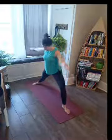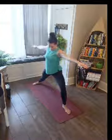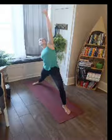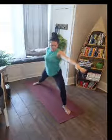Our left toes are now facing that left side of our mat, the outer edge. Shoulders are away from the ears, we're looking over those right fingertips. Flip that right palm up, inhale to drop into your reverse warrior. Looking up to that right hand. Inhale to reach a little bit farther. Exhale, coming back to your warrior two.